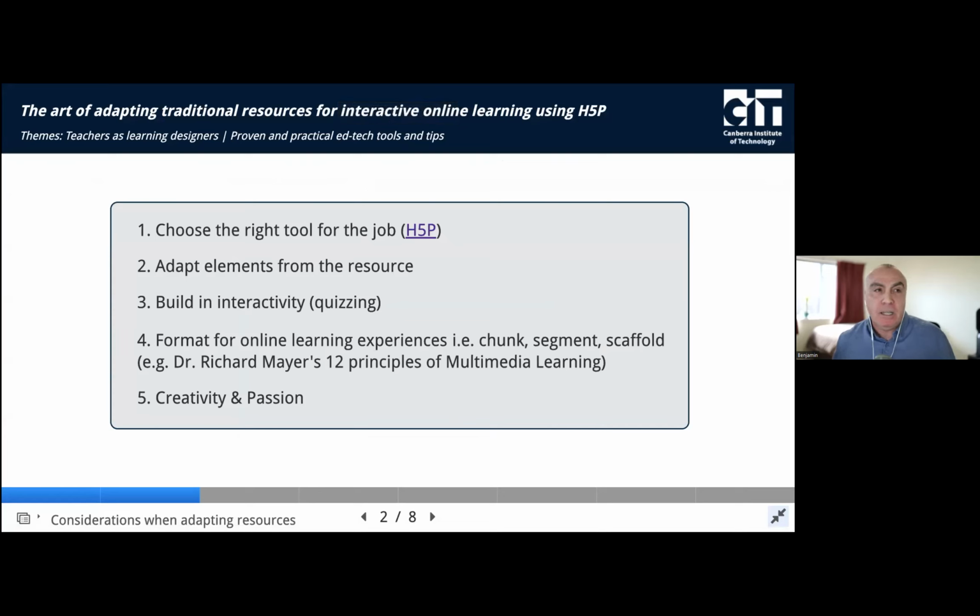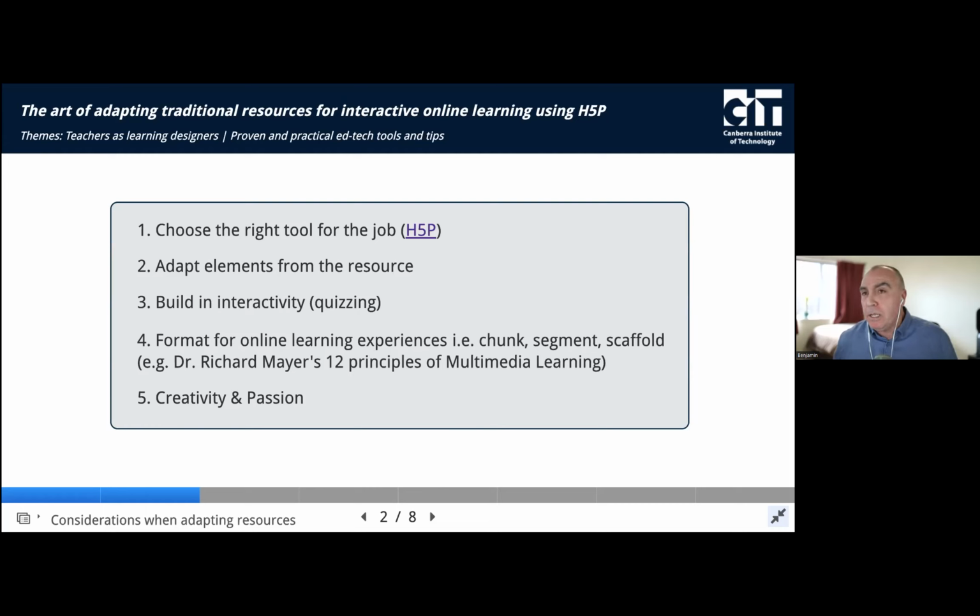So the next point here, what to consider. Think about how you can adapt the elements of the resource is the next point here. You need to decide what to include, what not to include, of course. And then, for me, this has been very much a trial and error process with developing, but it will depend on your knowledge of the tools. So how much you do know about the different tools and their features and functions. And then, of course, for me, I think being selective, minimal in design and build from there, just experiment and see what does work and what doesn't work is a good approach here.